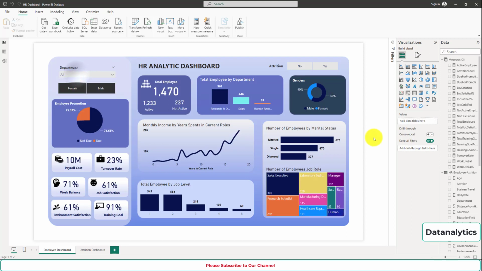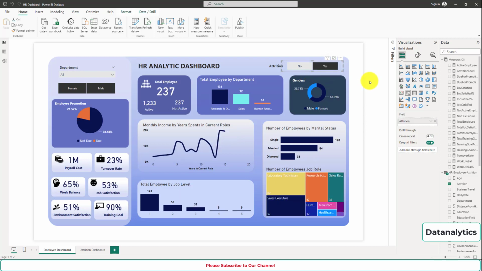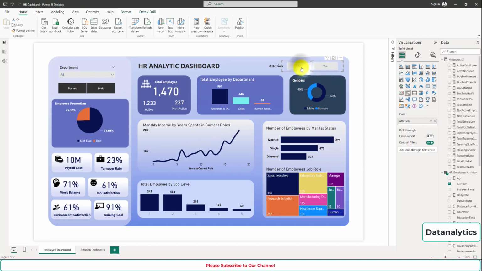Right. So we can also look at people leaving our company, to see the number of people who said yes, or who have left, and then compare the KPIs that we have in terms of payroll, turnover rates, work-life balance, job satisfaction level, then compare them to people that are not leaving and see why these guys are leaving. This provides more insight into our employees and how satisfied they are with our company, with our environment, with our trainings and things like that.